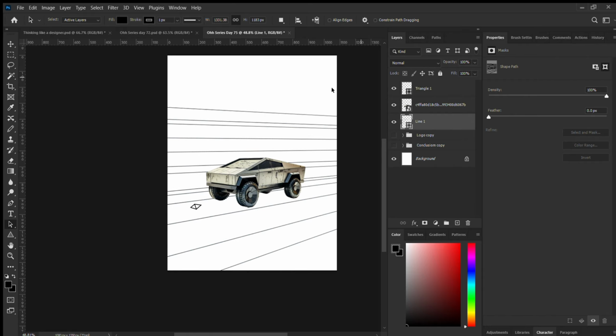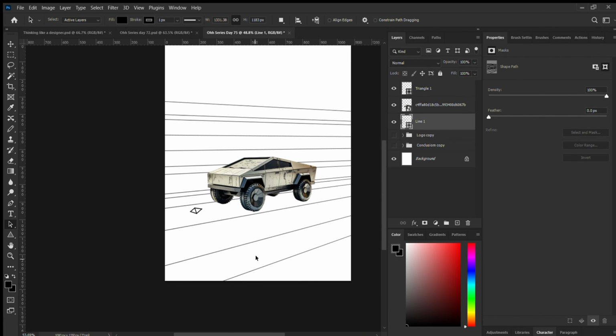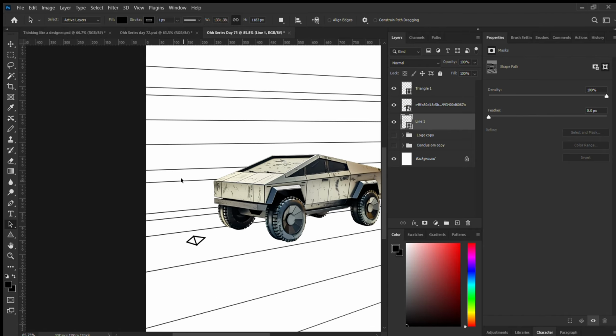Close. Let's add the features to it. Maybe the features will make it look more realistic. This side 1, 2, 3, 4 is realistic already. So the only side that I just want to make it look realistic is this side. So how do I make it look realistic? I came to my pen tool and I put a layer.